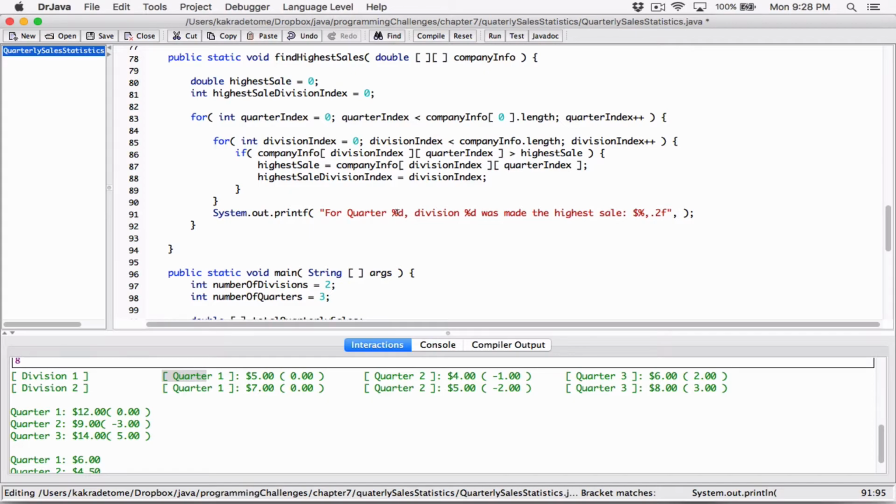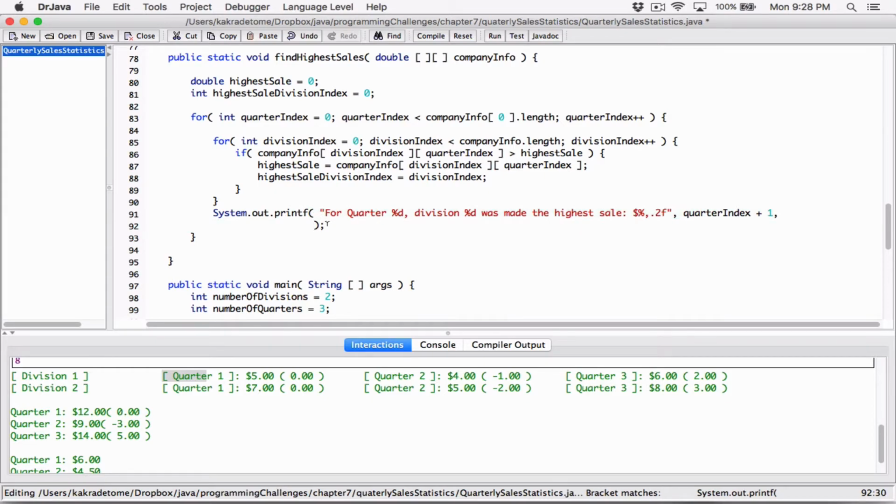The first one is going to be my quarter, right? And so we know that this quarter index is keeping track of that, but quarter index is just an index. If the index is 0, we are dealing with the first quarter. If it's 1, we are dealing with the second quarter. So we have to add 1 to it, so we know in a nice readable way the particular quarter we are on, not just the index. That's just for the first placeholder. The second placeholder is a division. I'm going to break this on 2 lines here. Just hit an enter. All right, so I have a comma.